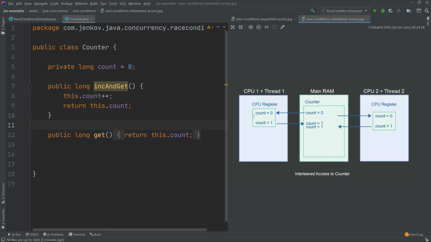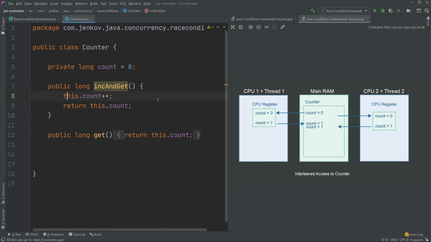If the value had not depended on whatever the old value was, this would have been not a problem, but I will get back to that later on. This section of code here where the problem happens, where the race condition happens, is called a critical section. And it is a critical section because race conditions can occur within this section here, right?